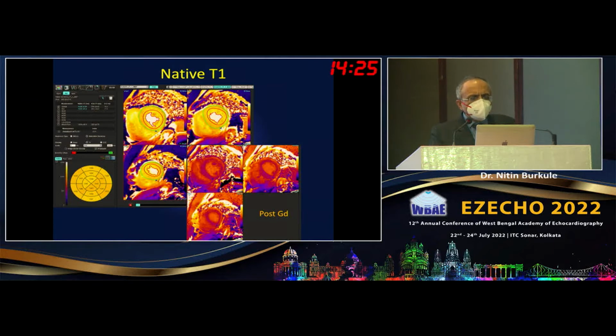And then, as I told you, you subtract the pre-T1 and post-gadolinium T1 values, and you know that that difference is only because of the gadolinium which is mopped up by the extracellular space. So that difference tells you the extracellular volume. Normal extracellular volume would be around 20%. Here you can see it's going to 60-70%. This amount of expansion can occur only with amyloid.